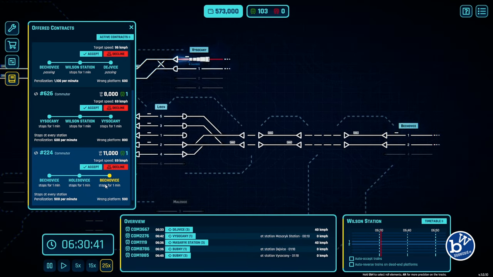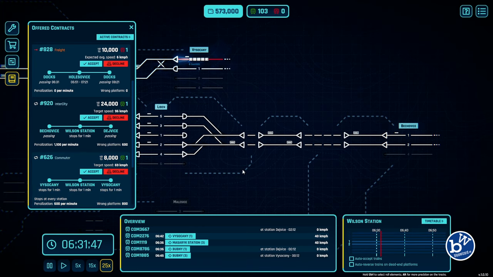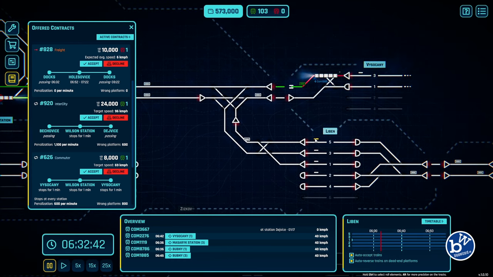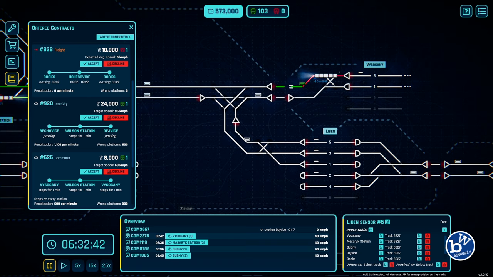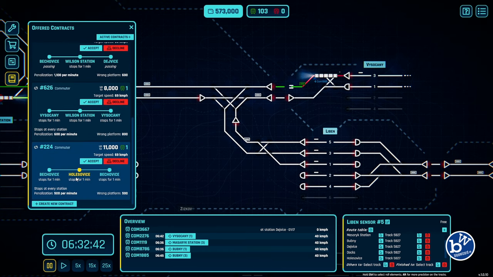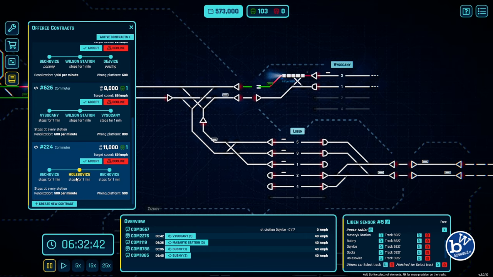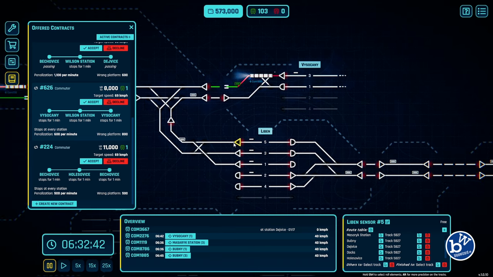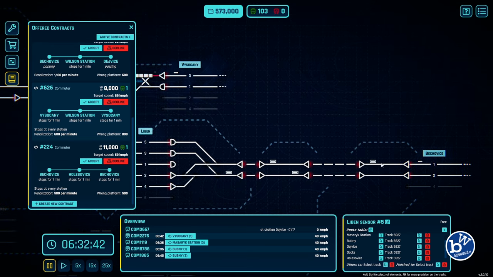Right, so the choice to Wilson Station. So from here, do we set this up at all? No, it's not that one, is it? Which one is it? Yeah, so from here onwards is set up. So, all right.